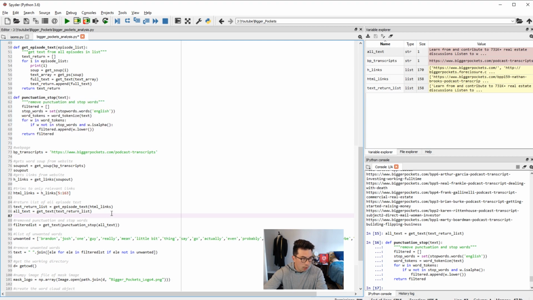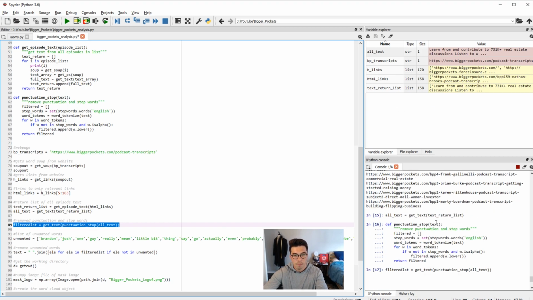So we can run this filtered list now. What we're going to do is remove the punctuation, and this returns another list, and we're going to use get text to make it just a text blob again. So we now have this filtered list, which might take a second to load, or maybe 2 or 3 seconds. And this is going to give us a giant text blob, but removing all punctuation, all of those half words, numbers, etc. that we don't want here.